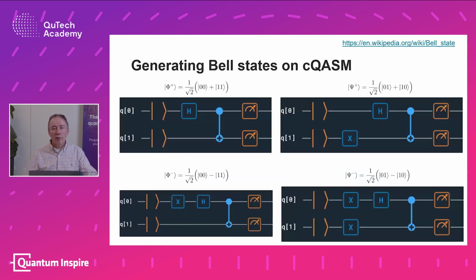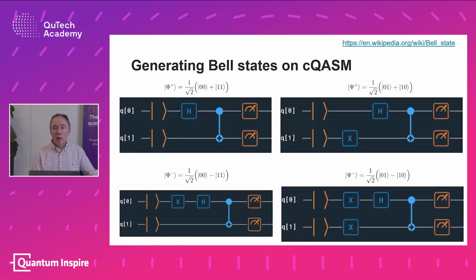So now, how do we generate these Bell states? There are 4 Bell states, as I explained. The simplest one is in the top left corner, where you first apply a Hadamard gate, and secondly a CNOT gate, and then you create the phi plus state, which is a linear combination of 00 and 11. Of course, you can also create the others, the psi plus, the psi minus, and the phi minus, which are different linear combinations.